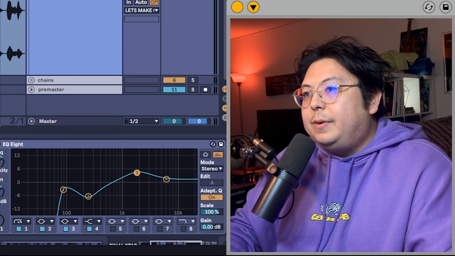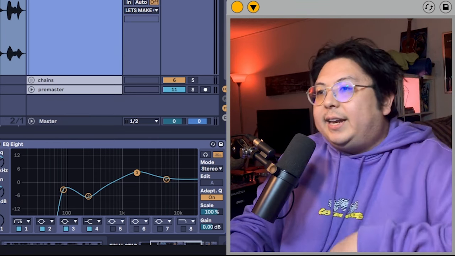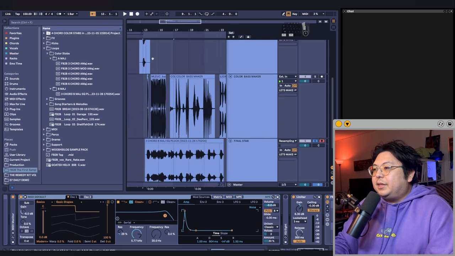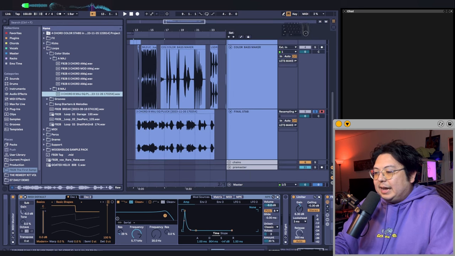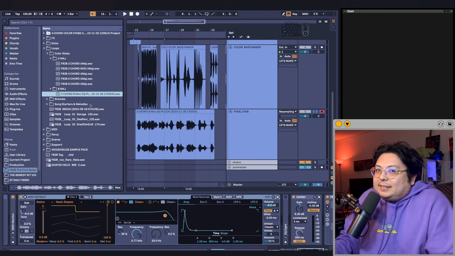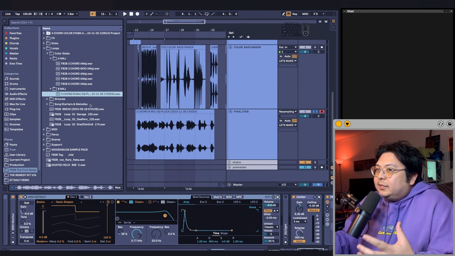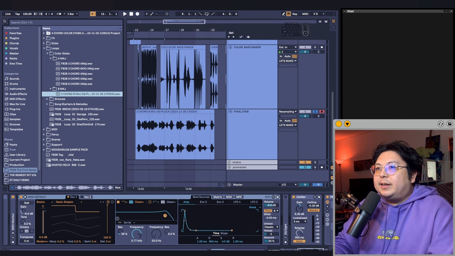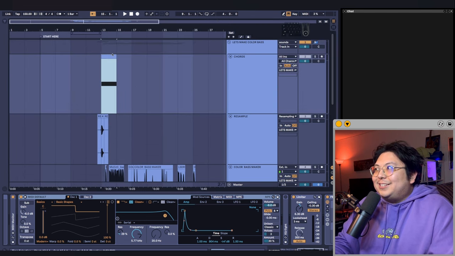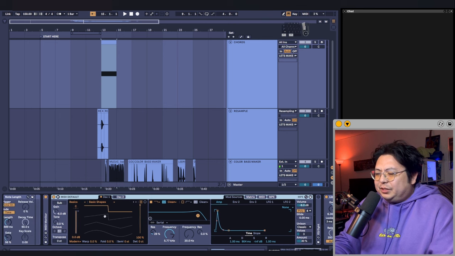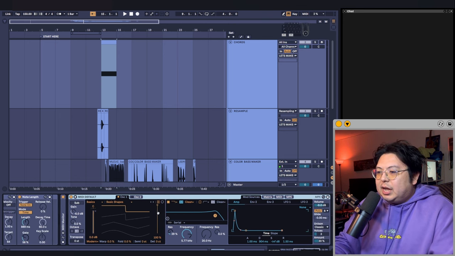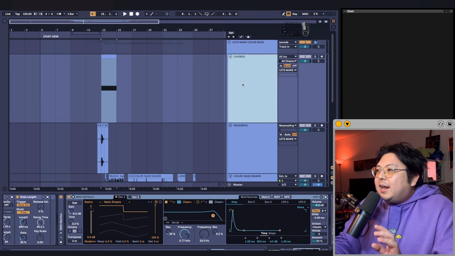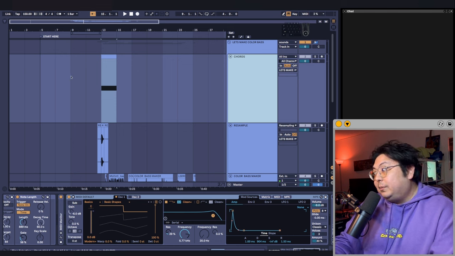So that's my process from beginning to ending, how I go from nothing to a bunch of color-based stabs. Now, of course, because this is a sound design session, we want to start experimenting with all the different types of sounds we can make. So one of the first things I like to switch up, we don't have to use wavetable. We don't have to use a square wave. I can actually use some different things.